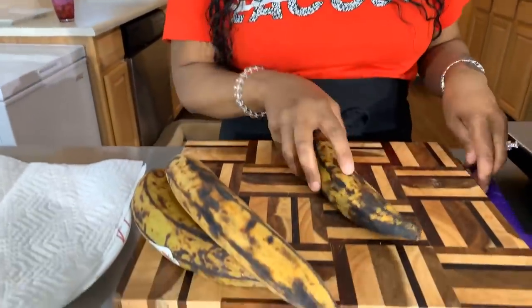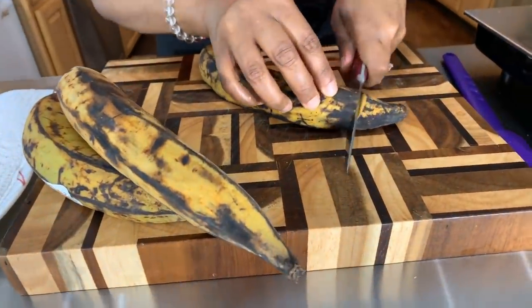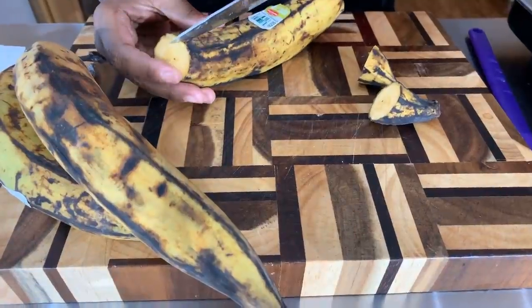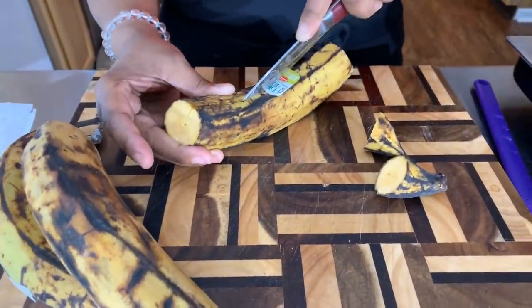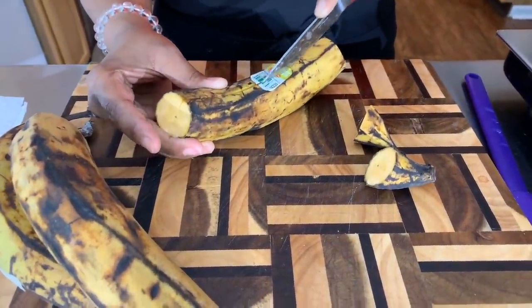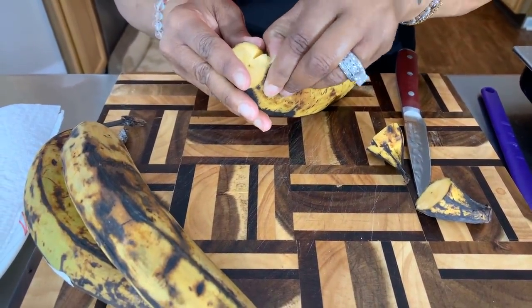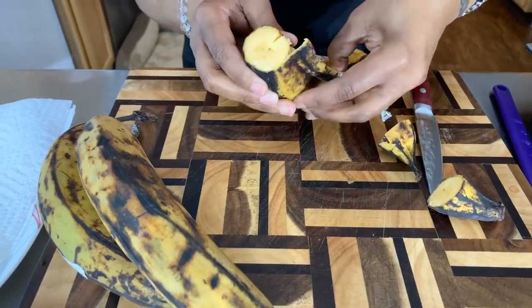You can find them yellow. You can find them green. When they're yellow and when they're green, they're not as sweet, but when you get these dark marks on them, this is how I like to eat them. So what we're going to do, here's what it tastes like, because so many people want to know. To me, it tastes like a potato mixed with a banana. And those of you that are familiar with me know that I don't like bananas.